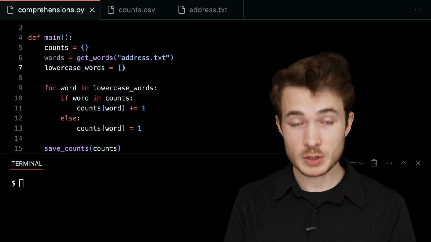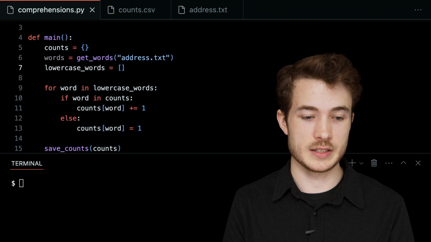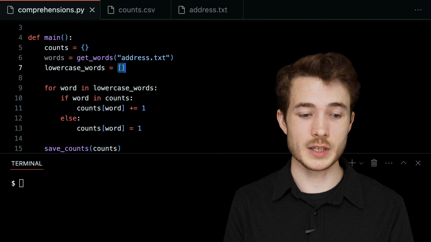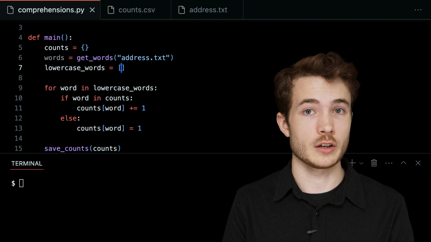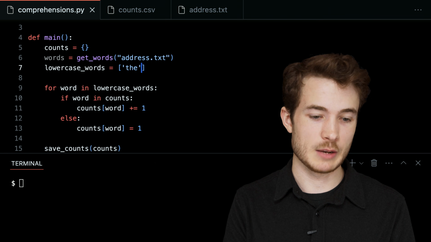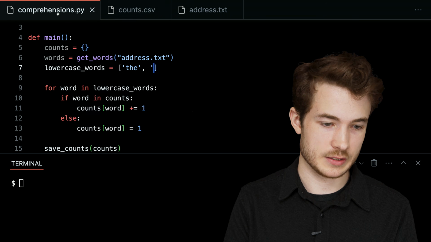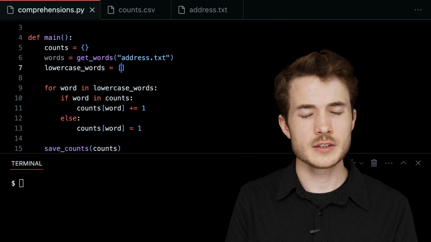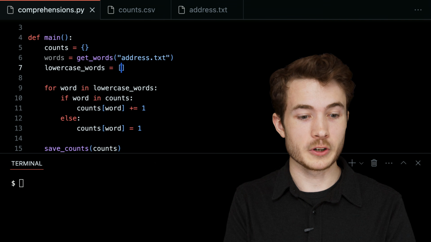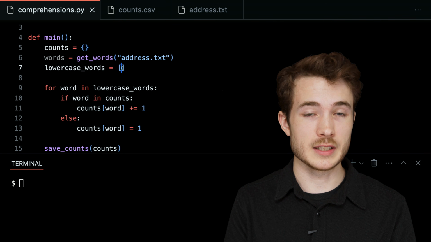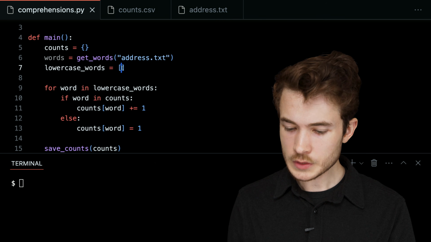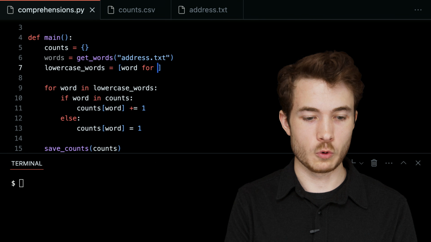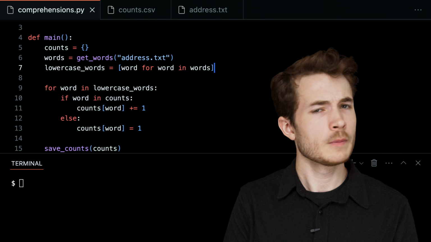So to make a list comprehension, there are a few pieces of syntax. One is that list syntax here, these brackets which indicate I'm making some new list. But inside of this syntax, you don't type your own individual words, like I wouldn't type the or whatever comes next, country, for instance. I instead use a certain kind of for loop. I'm going to iterate over every element in my previous list and do some transformation to it. So let's see the simplest list comprehension I could make here. I could say word for word in words, a bit like English.